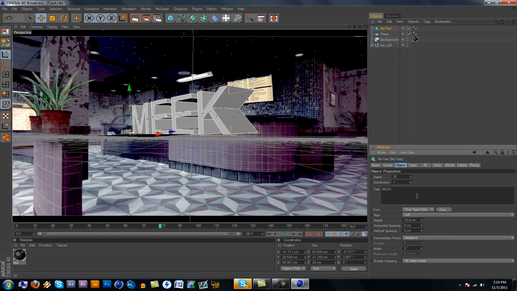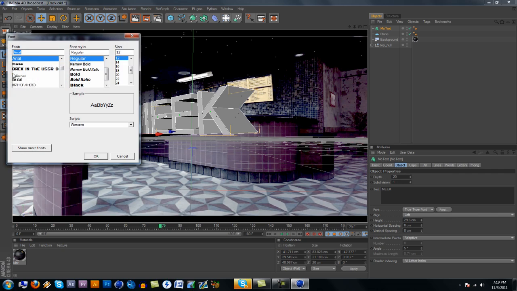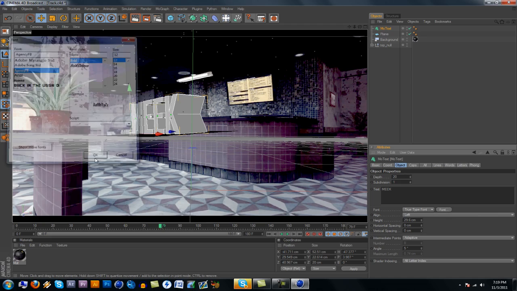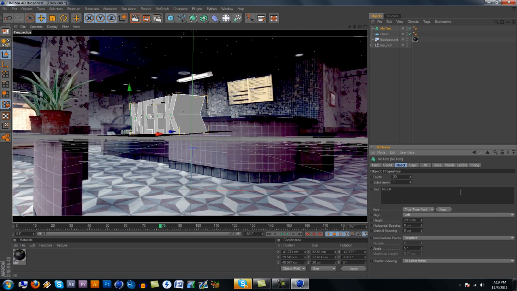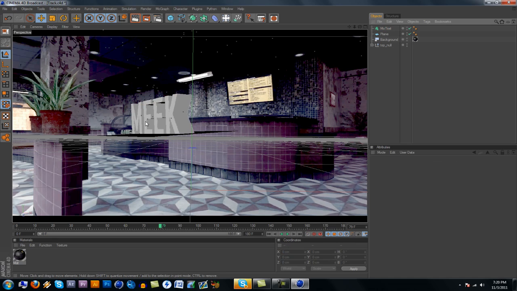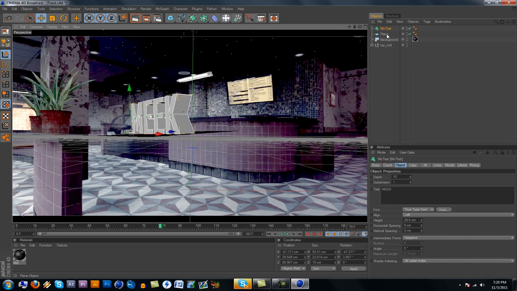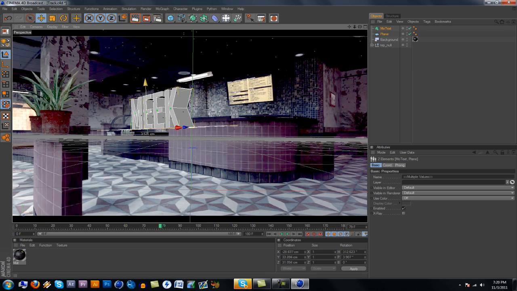And you can pick your font. I'm going to go ahead and do this one. Yeah, that's hot. And then you can mess around with it, make the depth bigger, smaller. If you want to be all crazy, you can make it all big. I think that looks good. So yeah, and then that's basically all there is to it.